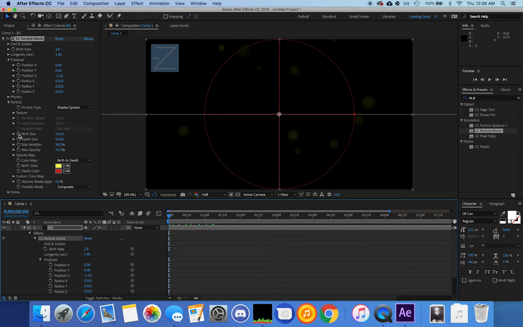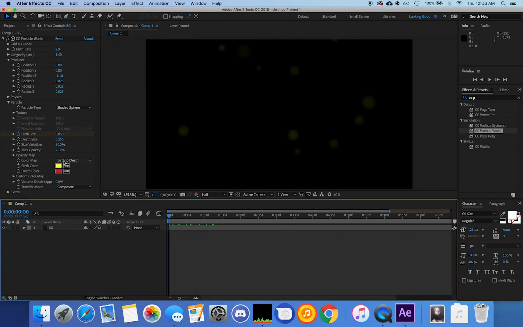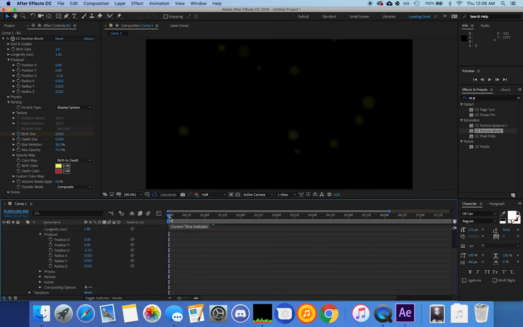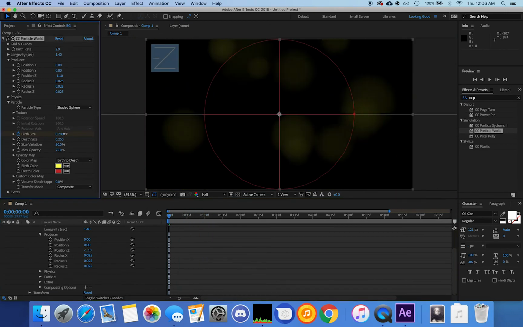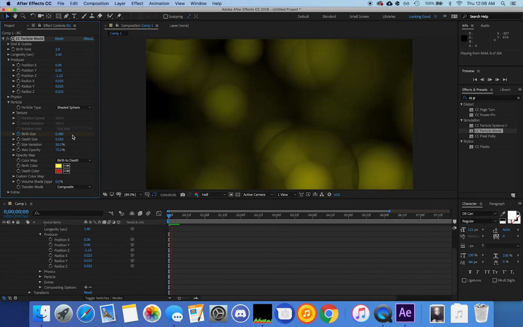So I'm going to click this keyframe button. And what that means is that as we move along this, it's going to enable us to change it. So right now, it's pretty small because I changed that rate. So let's scale it back up.